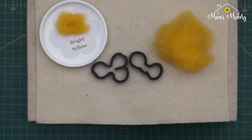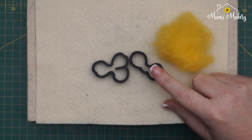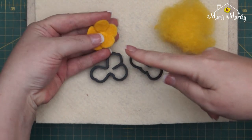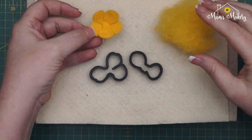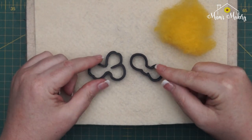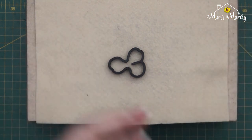The first thing I'm going to make is the flower head, and I'm going to be using our bright yellow. To make the whole flower head will be about 0.45 grams, sort of around that. And obviously there's 5 petals, so the ratio is you're going to use about 0.1 of a gram in each of the petals. So I'm going to start with this one.